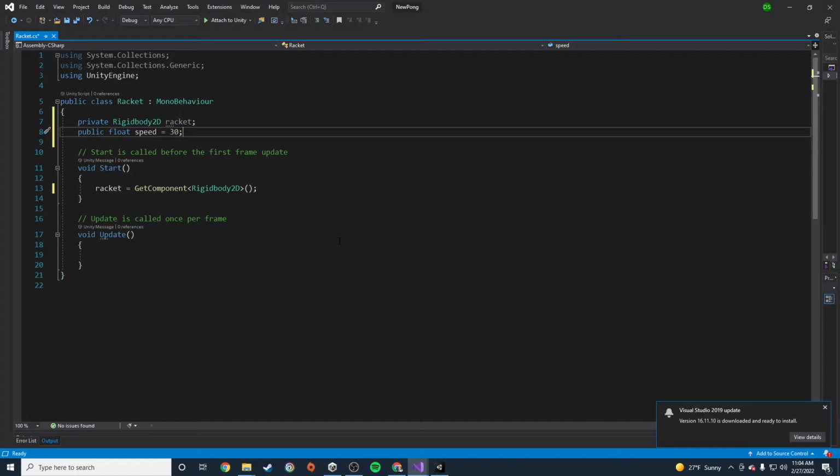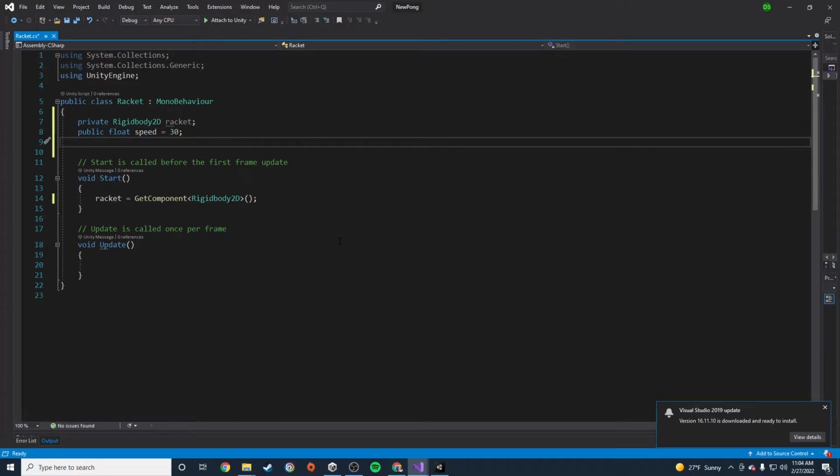The other thing that we're going to need is a string that allows us to type the name of the axis we want to control. And we're going to do, let's say, vertical for this first one. Now, this is going to make sense when we make our other racket.